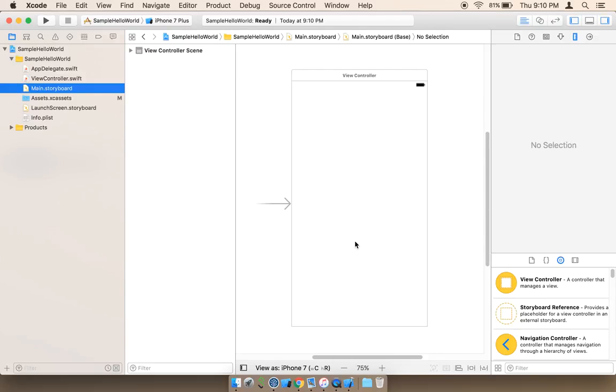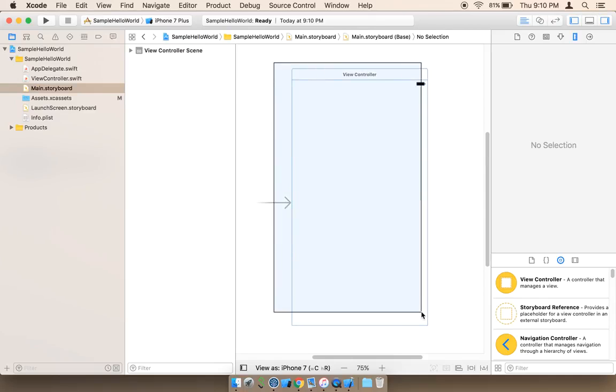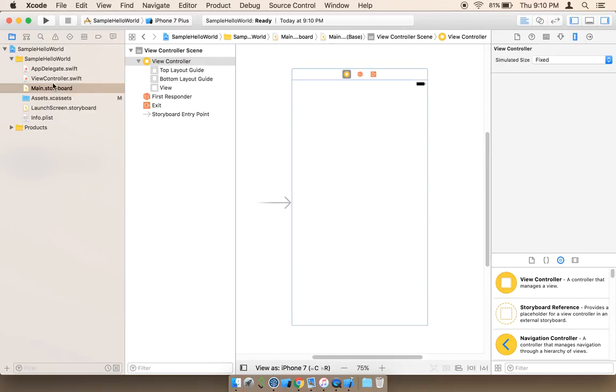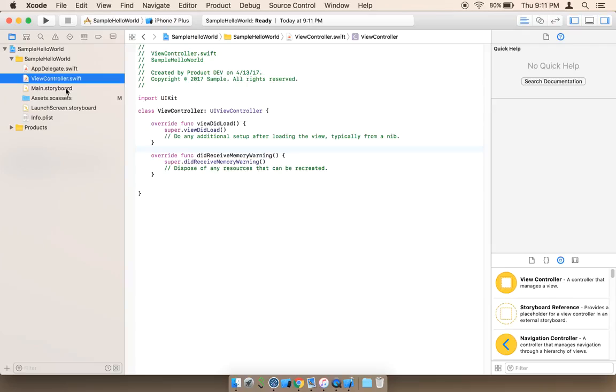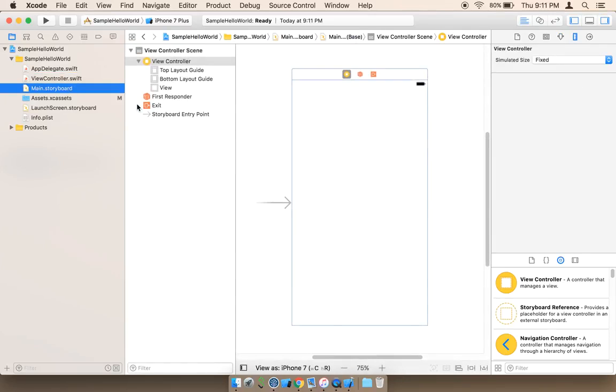Same thing with the iOS application. When you see here, the Main.storyboard is the place where you have a view controller. So this is something like a front end. And if you see, this front end is connected with a view controller, which is an extension of the Swift file, ViewController.swift. So this is your backend. I'm just giving you a highlight of very basic information. So this is just a startup. Later you can understand many things.